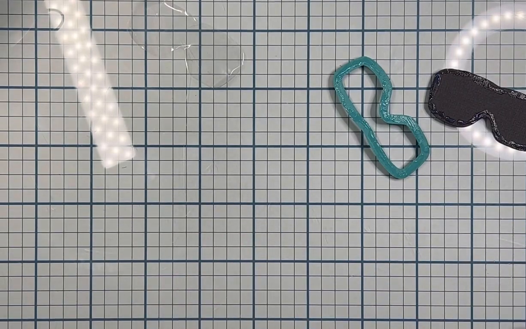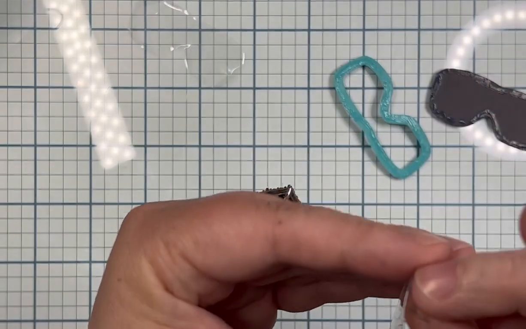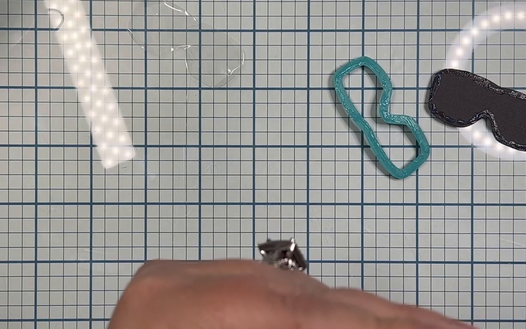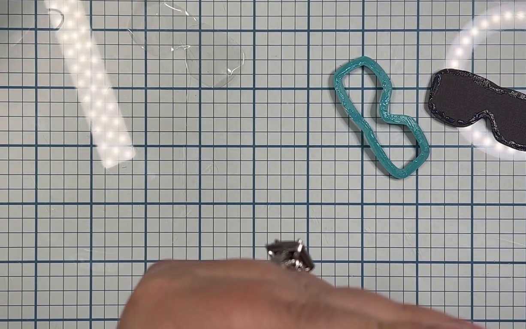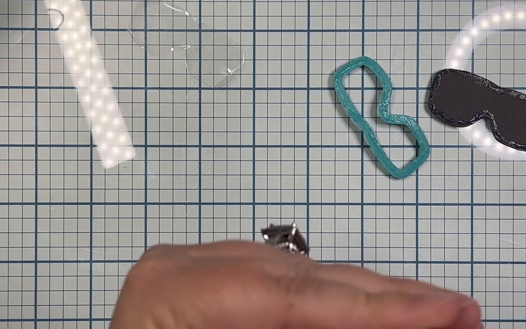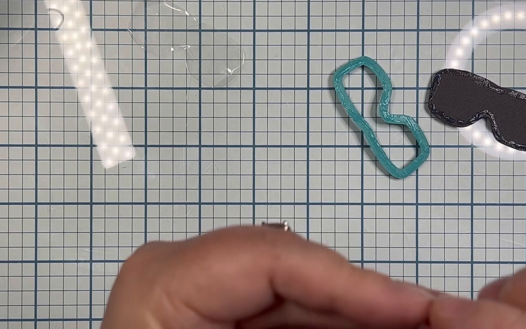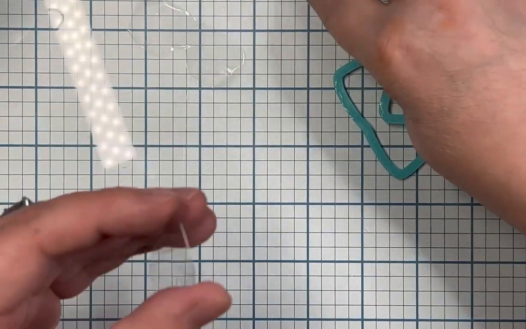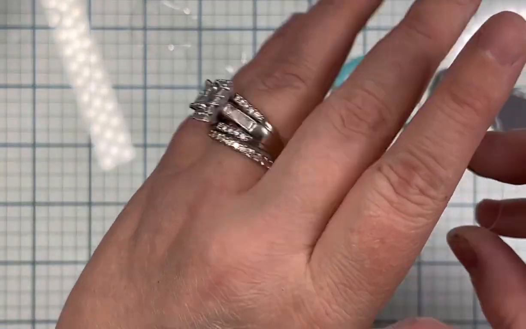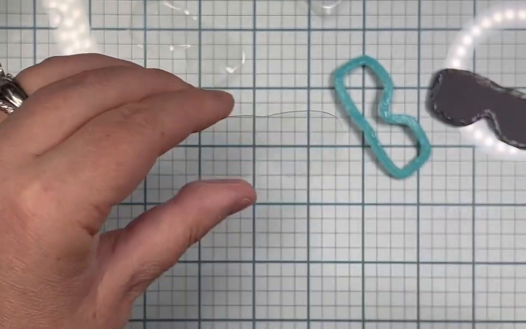It doesn't matter which one, that way I can put it on over once my piece is complete. The problem with my fingers is I can't feel when I actually have it, I have to watch. And the reason why I save one of the protectors is because I will place it over to protect it during shipping.